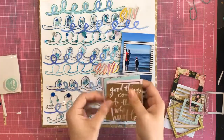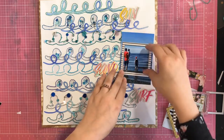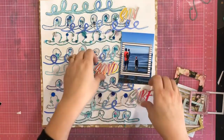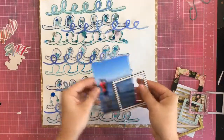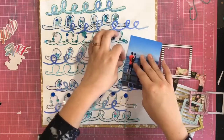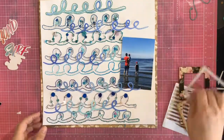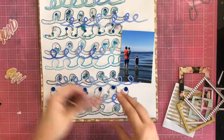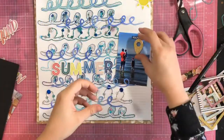And I don't know how I was quick enough to do it because I had my littlest in my arms, and he was almost 5 months old at that time. And so I have him in my arms and I'm trying to take this photo, and I happened to catch the eagle just before it got out of the shot. And I love this. It was the coolest part of our trip to the beach this year. We go once a year for Canada Day. It's a big thing for us.